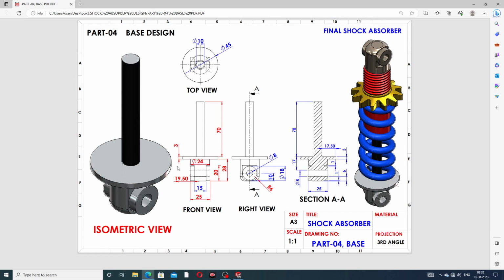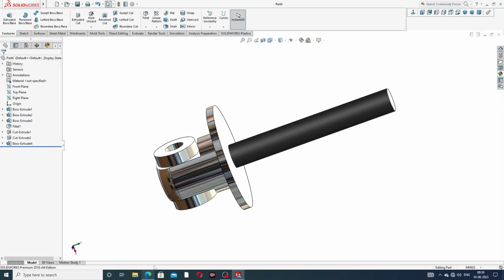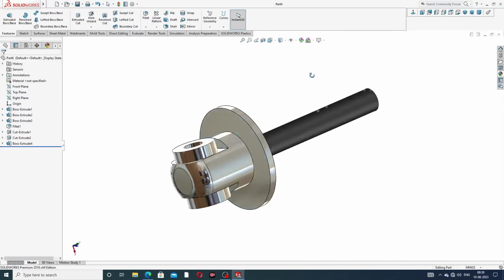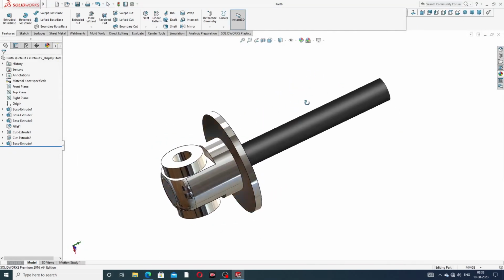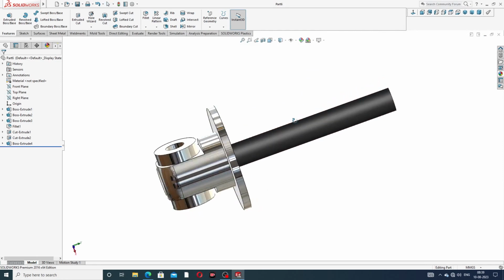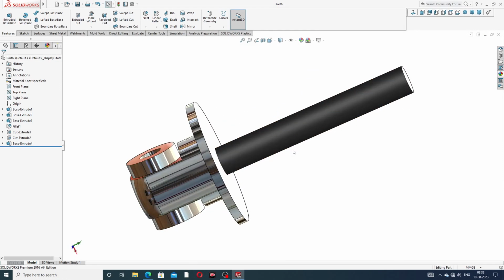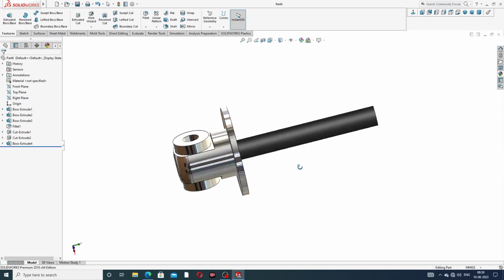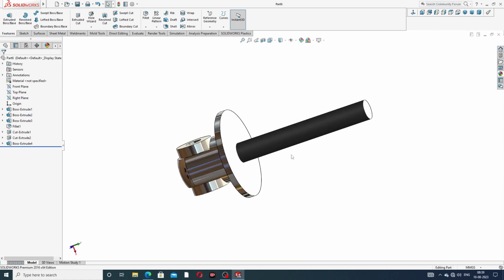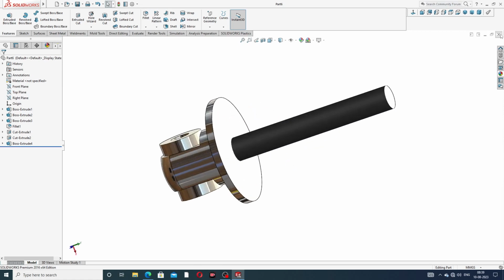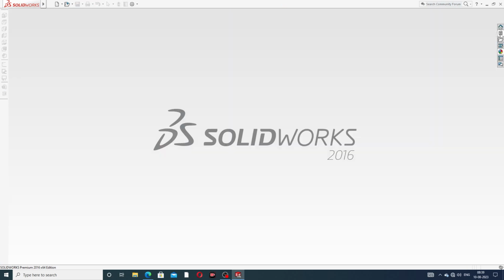Okay, let's start here. This body is designed today, a very important lecture, and this body is designed easily and clearly. All points are learned here. Okay, let's start.